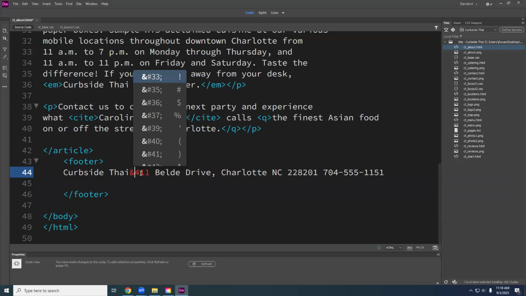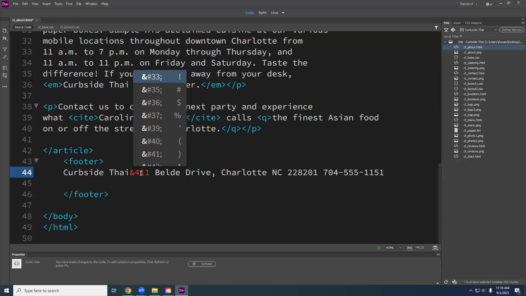As soon as you type that, Dreamweaver assumes, oh, you're doing a numeric entity. Notice that it starts with the and sign and then the pound sign, which is typically something we would refer to as a hashtag, as some people say, but it's also the number symbol. So that's telling you, and you can go down through the list, pound sign 33, and it ends with a semicolon. It's an ugly syntax, but and, pound, whatever number it is, then end it with a semicolon.